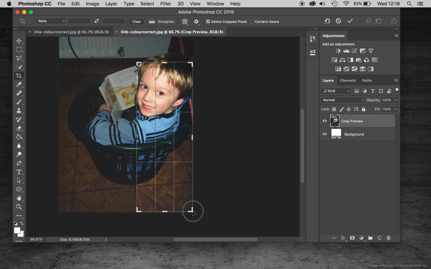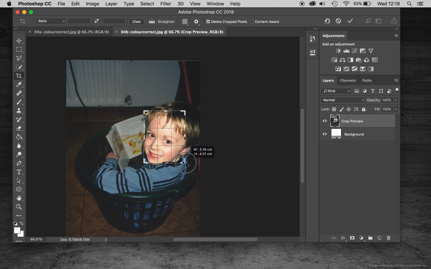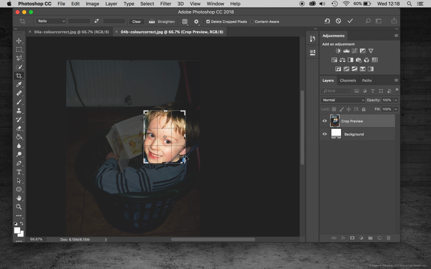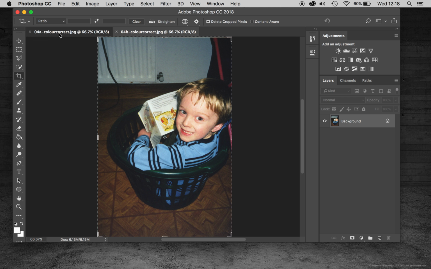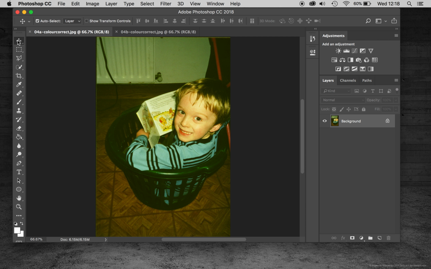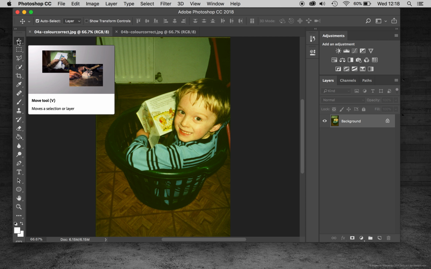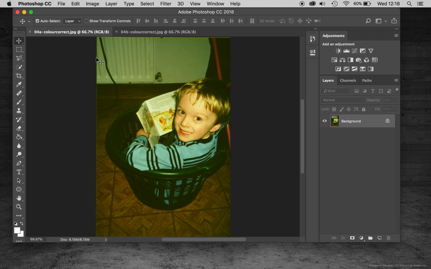Now when you zoom in on his face here, does that look like correct color? Does he look too pale and washed out? All these are judgments that you'll have to make. So let's go back to this one and see how we can adjust this.